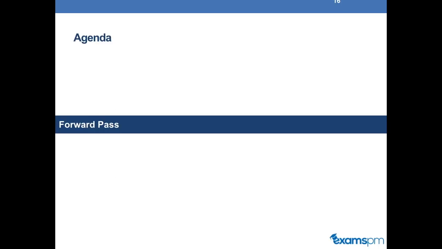This is called the forward path. The forward path, you would just be filling in the top row of your boxes. And in the backward path, we'll be filling in the bottom row of our activities on node.